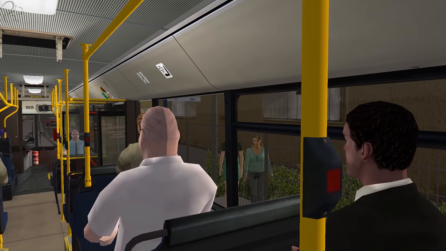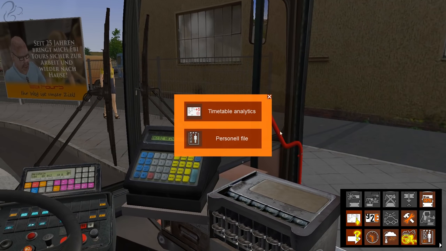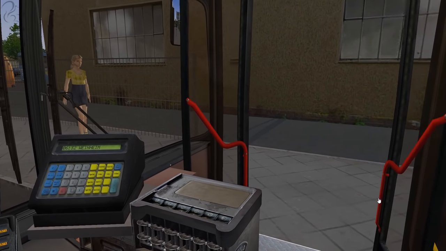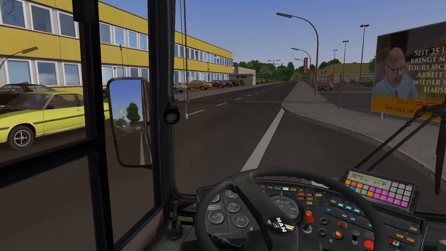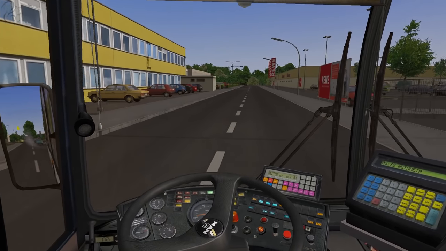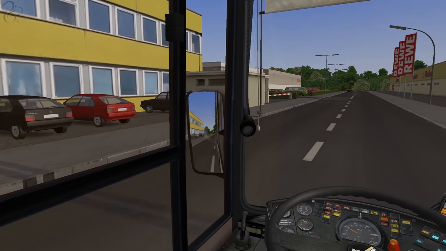Are they getting on the bus or just walking through buildings? Let me just check the timetable. Yep, that's fine. Okay. Just wanted to make sure it was working okay. Because I did see it not work once, and I think it was a mistake that I made. I didn't stop at the very first bus stop, and it messed it up. But this one appears to be working okay. So we're running to time, which is good.